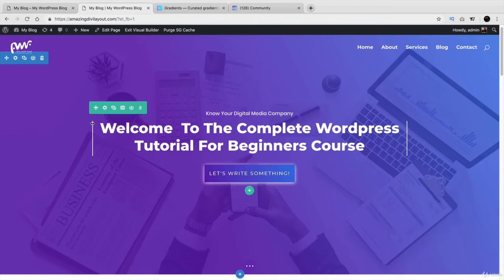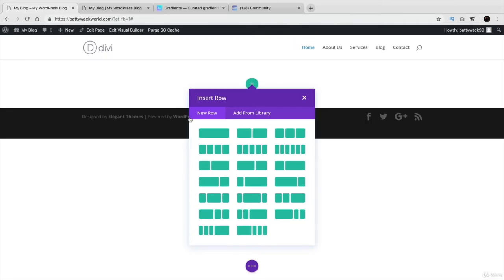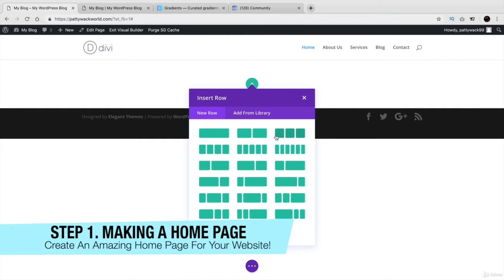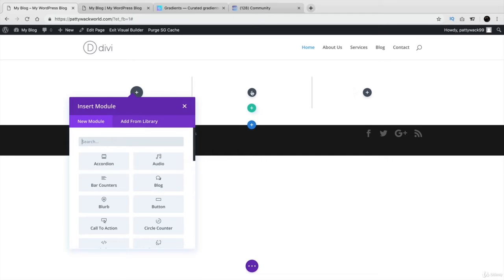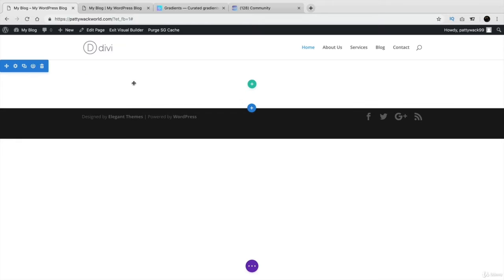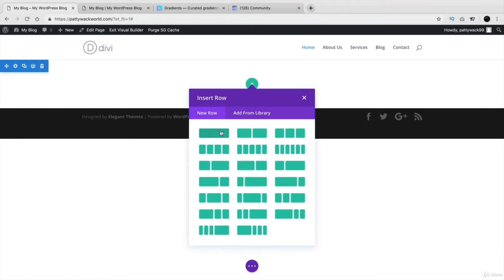So this is the website we're going to be making. So let's go ahead and get to it. The first thing you want to do right here is, you can see we have different rows. So this is 1 row, 2 rows, 3 rows, etc. Here you can click on 3, and you notice you have 3 different columns, right? Now I want to actually use 1, so I'm going to go ahead and delete that. And then right here I'll click on 1 row.